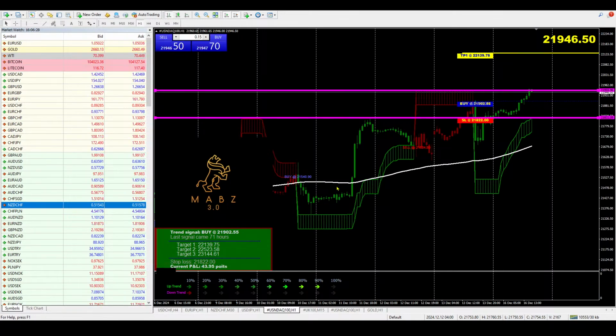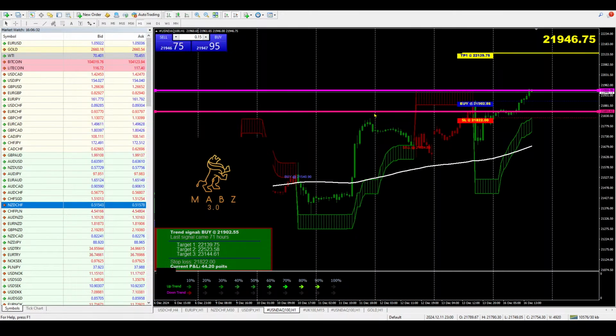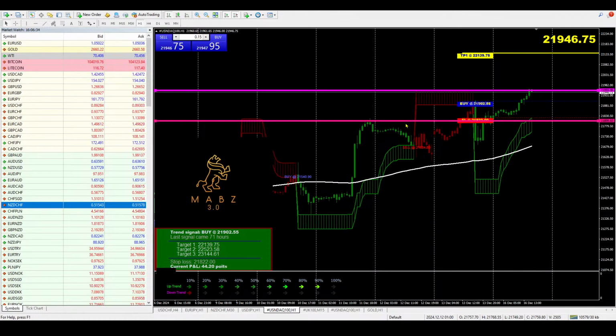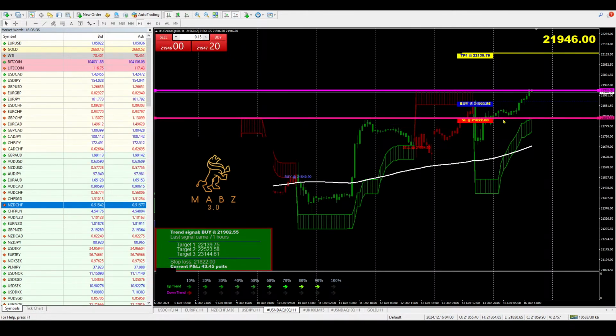Okay, let's discuss the stop loss. So the stop loss is at that red line. Okay, and why is it at the red line? If you look closely, that's where the indicator told us to put our stop loss. So that's where we are going to put our stop loss for where the current market is right now. Okay, and then our take profit is going to be towards TP1 because we're going to TP1, guys.